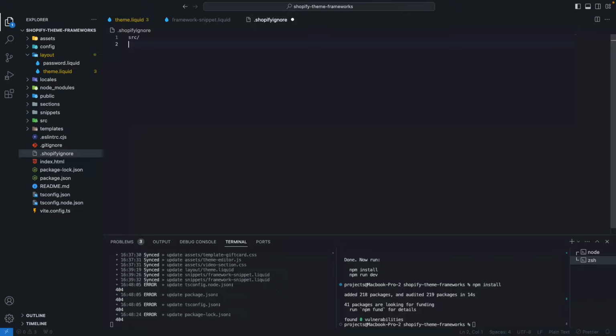So the src folder, the public folder, .eslintrc.cjs, .gitignore, index.html, package-lock.json, package.json, readme.md, tsconfig.json, tsconfig.node.json and vite.config.ts.